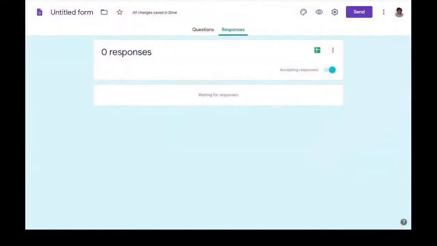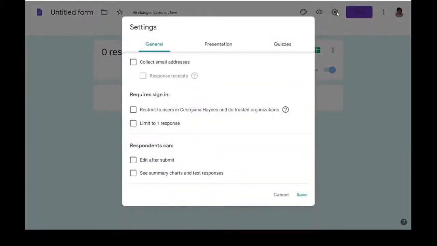Unlocked. So basically what I did, this little gear icon is the settings. If my email address is attached to a my bossladies.com site, anything I create is basically restricted to me and my people. So I just had to turn that off. I'll show you where I went to fix that, just in case you have a similar email situation. If your email address is a part of your work email, I won't tell anybody you're doing surveys at work, but just click on the gear icon and turn off this restrict users option.